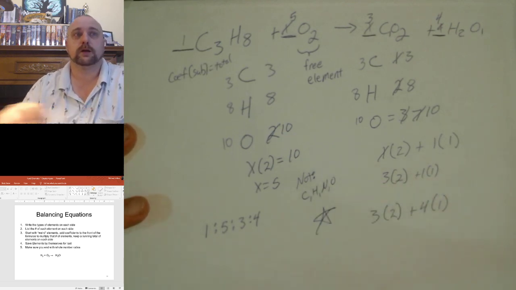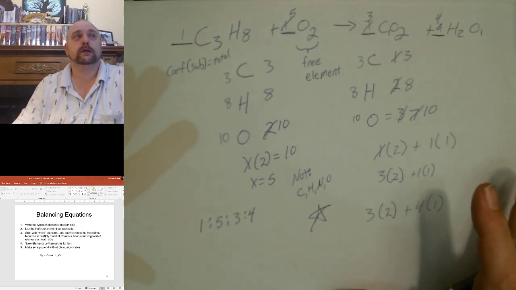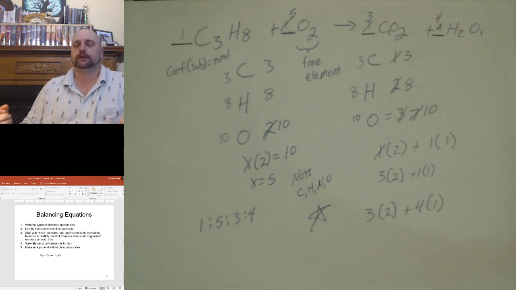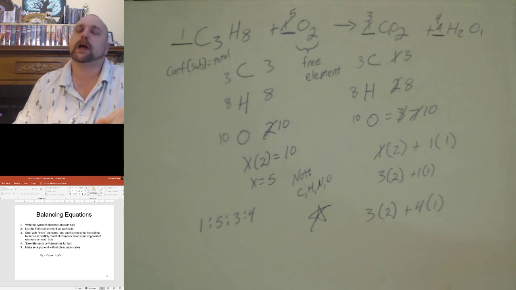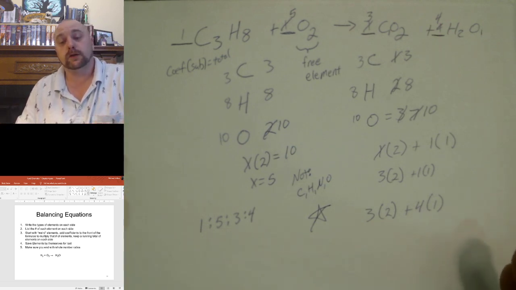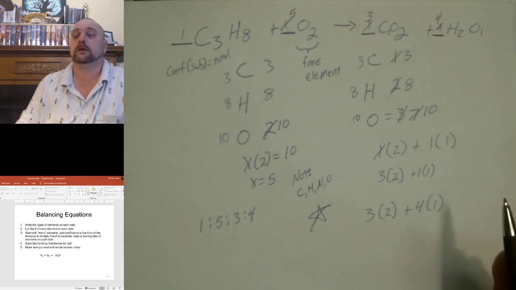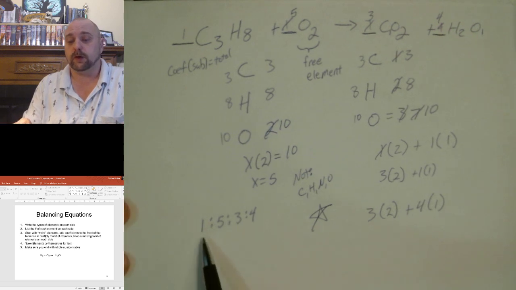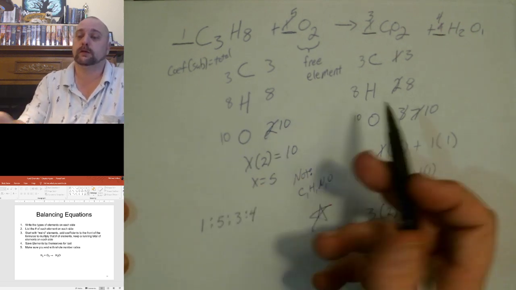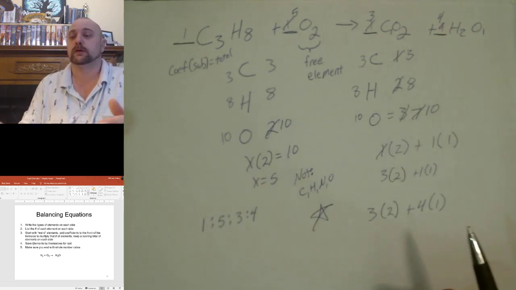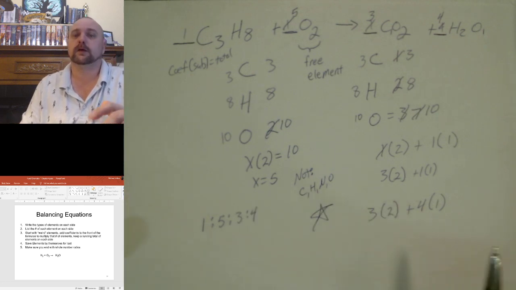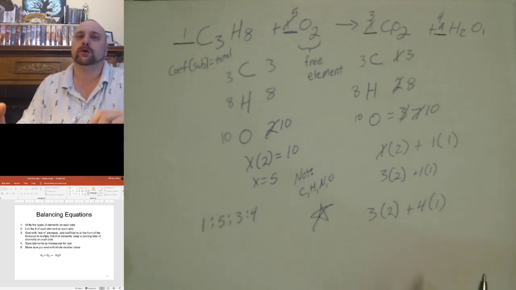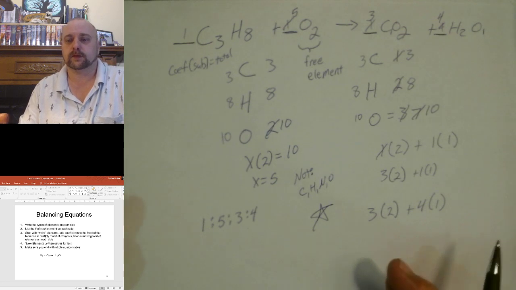Put a little star there. This is what's great. I love this on a test. It's a powerful feeling. If you balance an equation and you've done it correctly, all your numbers will be whole number ratios. They won't be able to be reduced. You'll have the same on both sides. You can answer those questions. You know you've got it right.